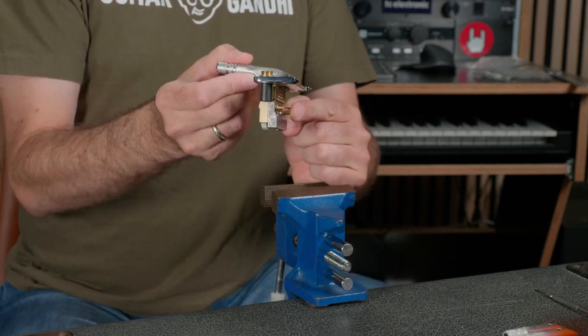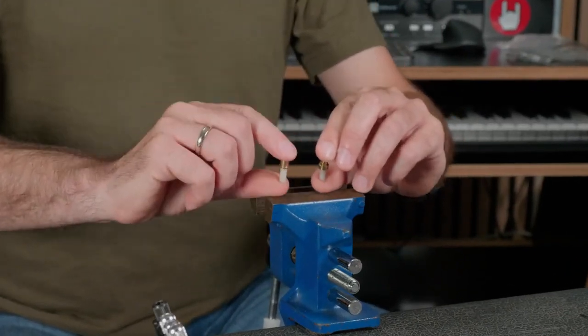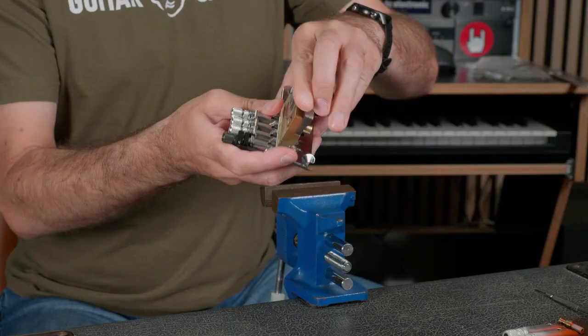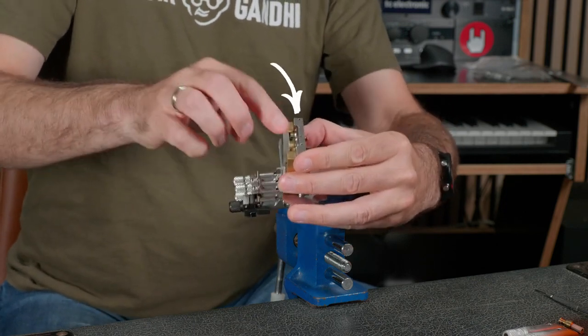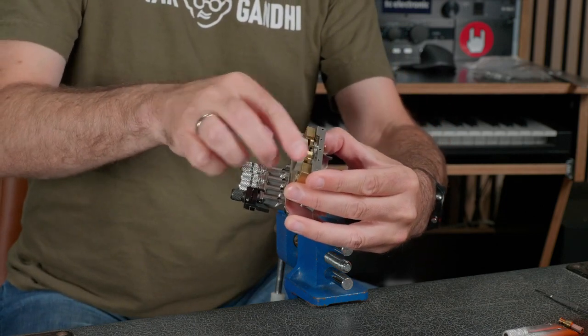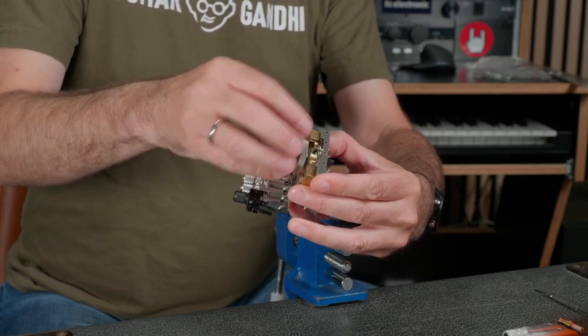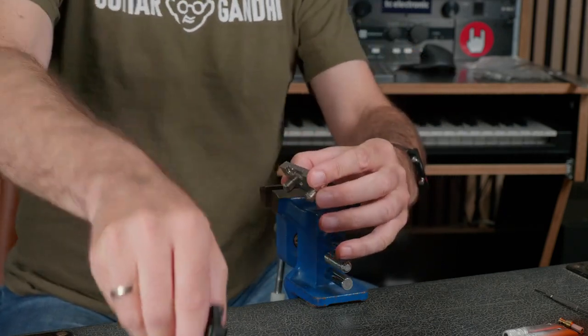sustain a lot. So the difference between the new and the old contact pins is that the new ones are fixed length, as opposed to the old ones, which were adjustable. Now in order to replace those, you need to remove this part which is holding the contact pins, and you do that by unscrewing this global tuner wheel like this, and then you can just slide this out.